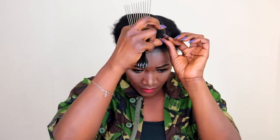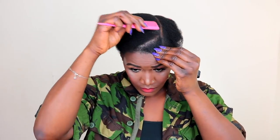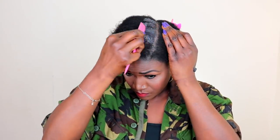So first of all, you want to start off with nice, clean, freshly washed hair. And I did stretch my hair out by twist-out. I had twist-out the previous night. Just trying out this beeswax by Mary's, which is in black. So I could not get the clear one. I just had to buy the black one and see how it goes. But it did surprise me. It is a good product.